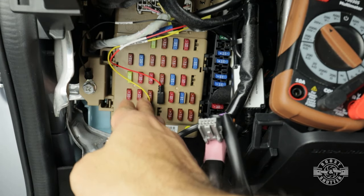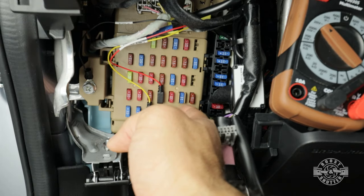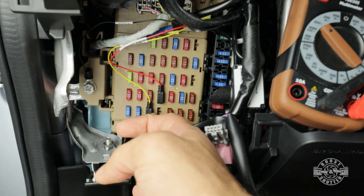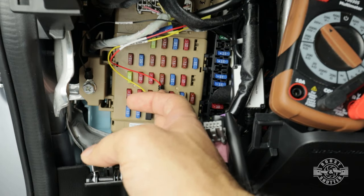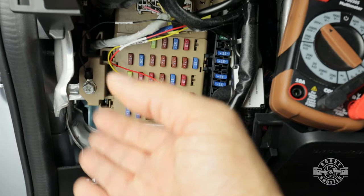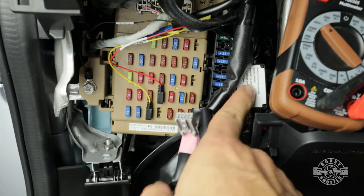Our yellow wire is getting a steady 12 volts that is always present. This is the wire that's gonna make your parking mode work, because if you didn't have that cable plugged into a constant source, whenever your camera goes into parking mode, it wouldn't have the power that it needs. On the other hand, the red wire is gonna allow the camera to turn on and off with your car. So these are all the cables that we need for this to work.